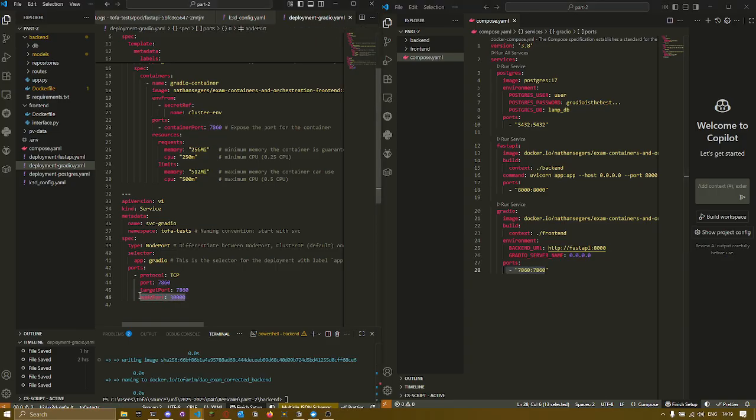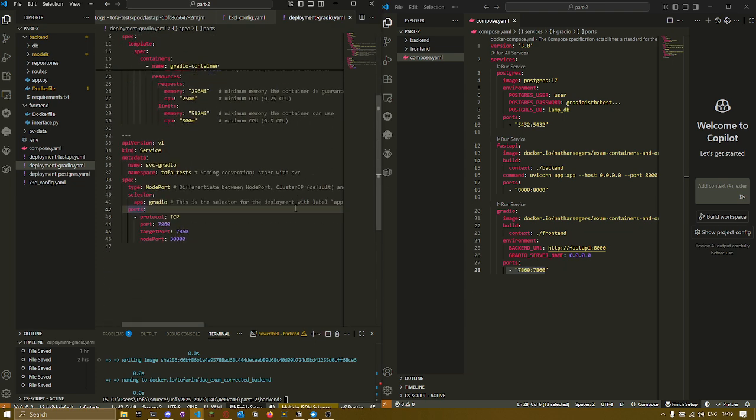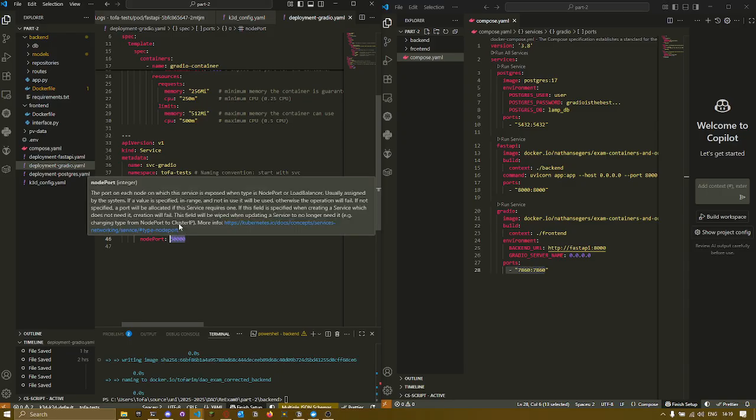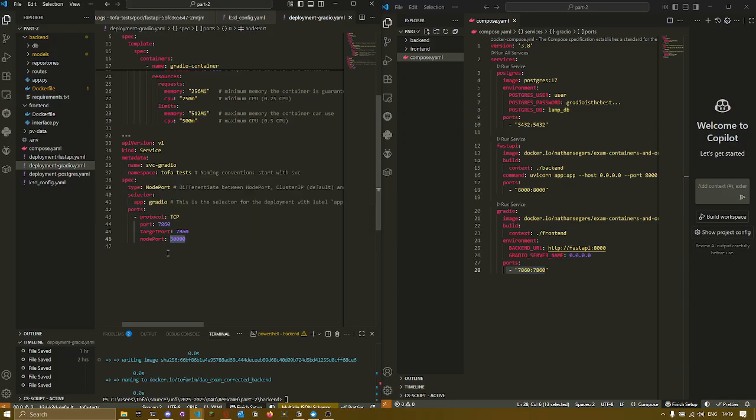Also, the only difference is that we are accessing frontend. This is frontend, from external machine, so from our laptop directly. So we need to define node port. It's external address, external from cluster. So here for type of this service, I think we need to set node port, and here we are adding node port at 30,000. Why 30,000? Because I'll explain it later.